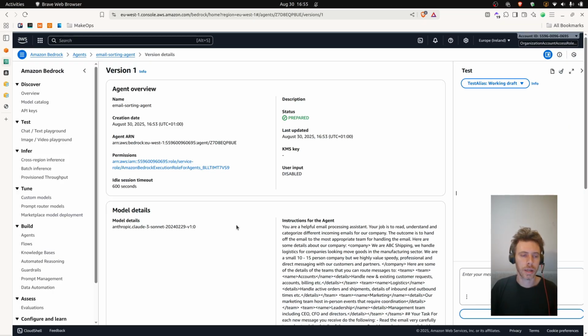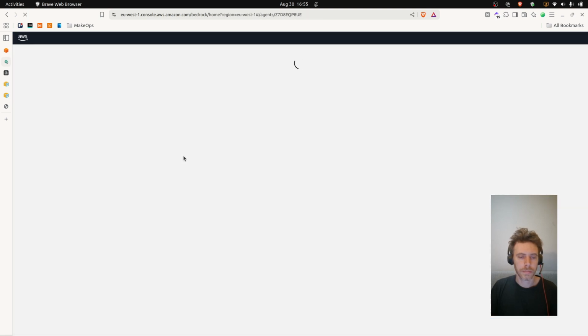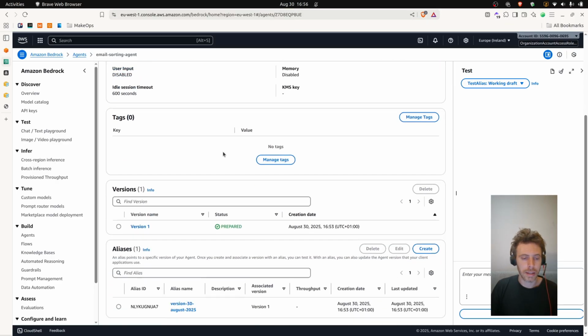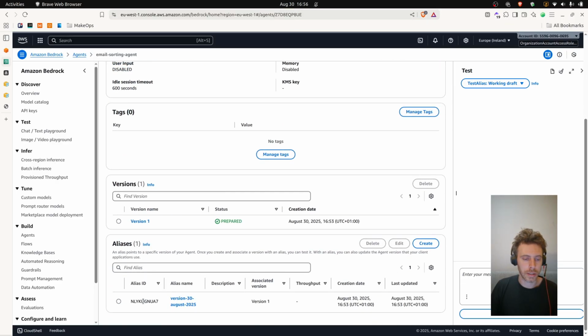The last thing we're going to do is go back to the description. From the detail view, we're going to need two pieces of information. First, the agent ID, which you can find as this value that's after the slash here. It's also up in the URL at the top here too. The other thing we're going to need is the alias ID, which is down by the aliases here. When we configure our code, we're going to give it both the agent ID, which is this string here, and the alias ID. That's what's going to allow us to invoke our agent.